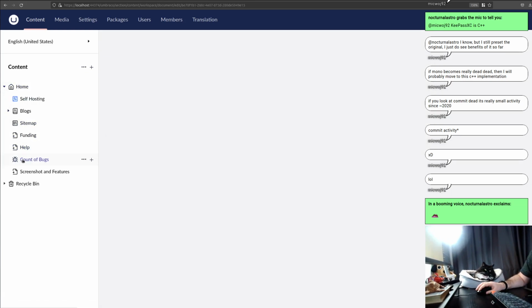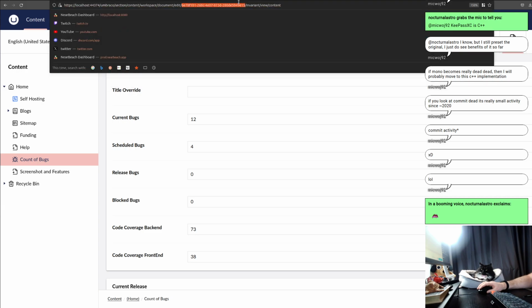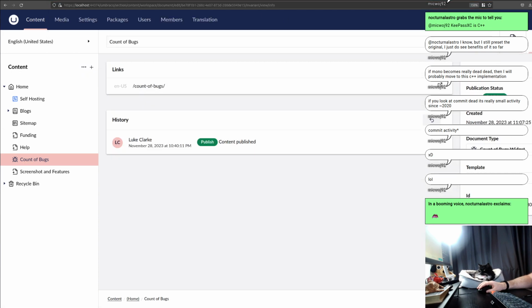I'll explain the issue first with this. The one thing why it didn't work is, oh Jesus, they're using UUIDs now? Oh my god. Shoot. All right, I'll get back to why that's a problem in a second.